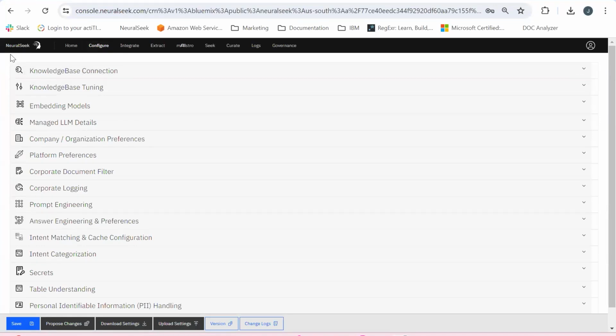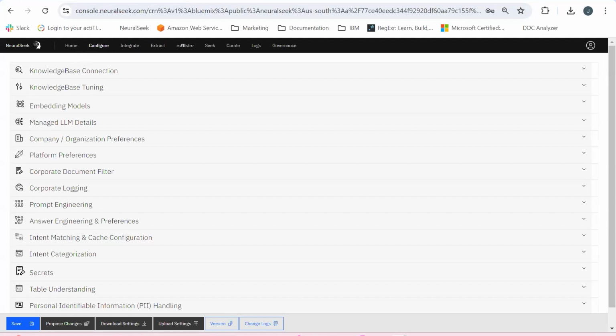Within our Configure tab is where you can adjust these different parameters best suited for your use case. And this will improve some low quality responses that you may initially see. For more information on our best knowledge-based tuning practices, we do have a knowledge-based tuning guide in our documentation as well. But we're going to play around with some of these settings and review how our answers are affected by them. So I'm going to follow the lab guide here.